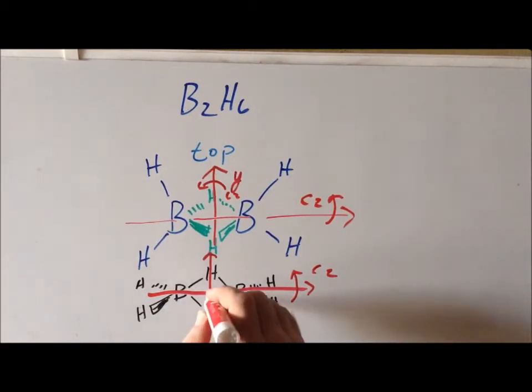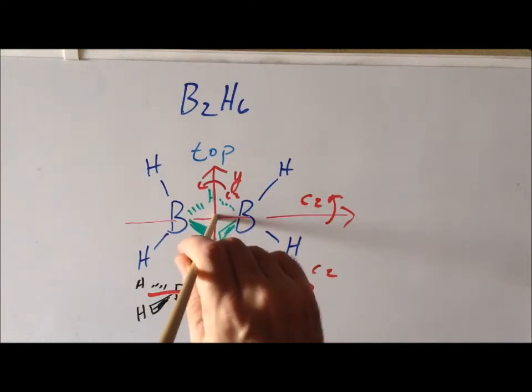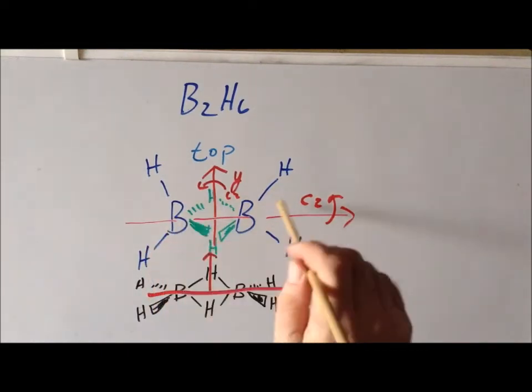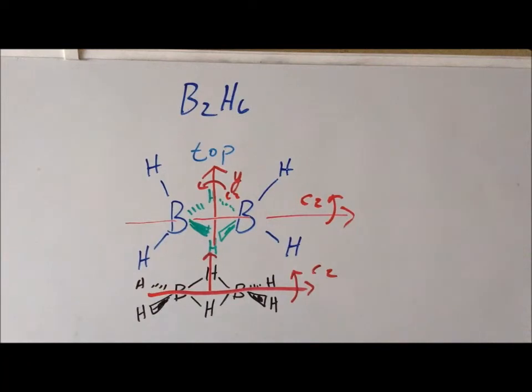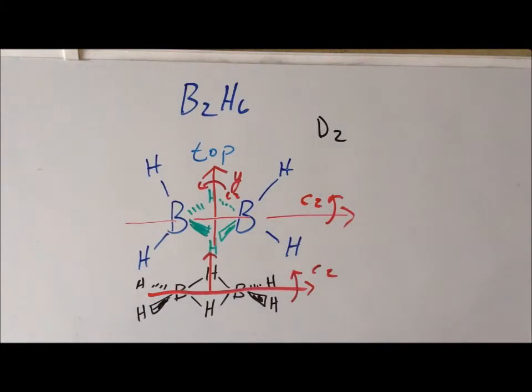So if I rotate this way in the plane of the board, it'll take this boron into that boron, the front hydrogen into the front hydrogen, for example. Similarly, there would be a C2 axis perpendicular to the plane of the board. It would take this boron into that boron, this hydrogen into that hydrogen. So we have three mutually orthogonal C2 axes. And that, we recognize, is the situation that we have for a D2 group. So we see that diborane, at least so far, belongs to some sort of a D2 group.